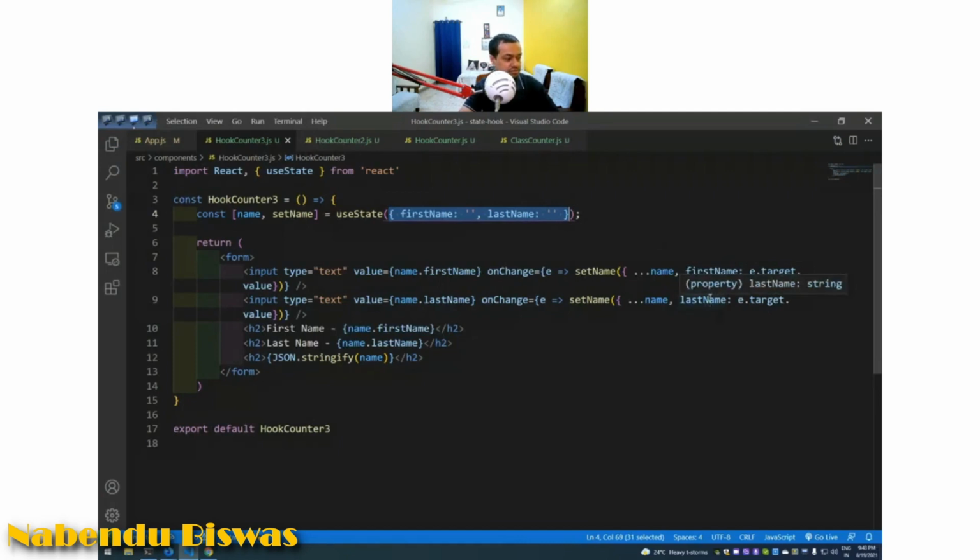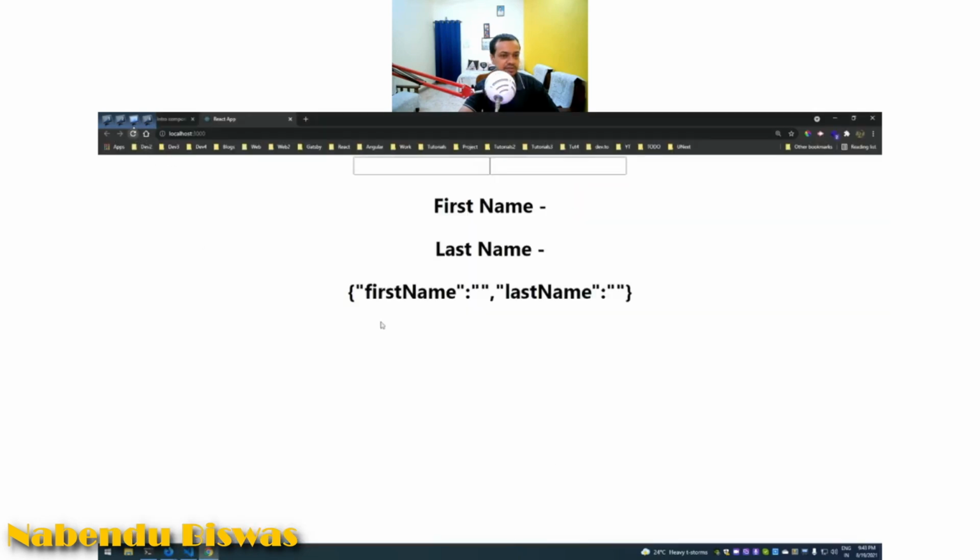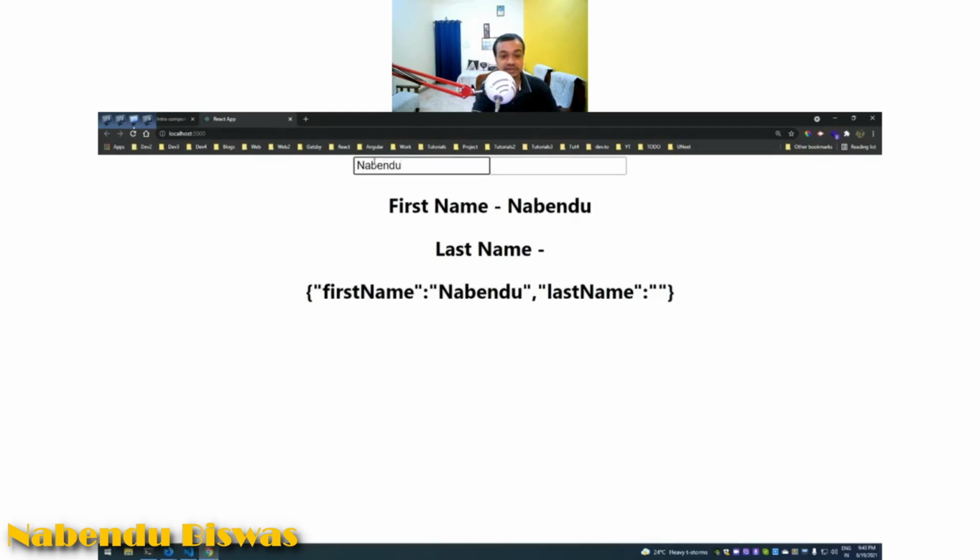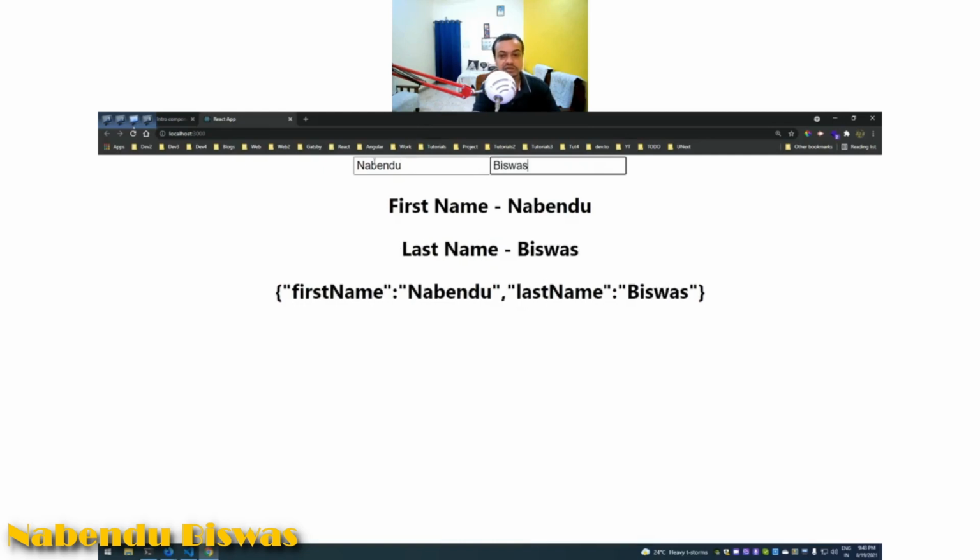Okay, like this I will come here, let me refresh it. Now see, both of them are there, and I will type Hindu. See, still the last name is there because we have destructured it, so both of them will be there. So this is what we solved through object destructuring, and this issue will happen when we pass an object as a useState initial state. Earlier we passed only numbers and all, so it was not happening, but objects need this merging a lot. Because of that it happened.